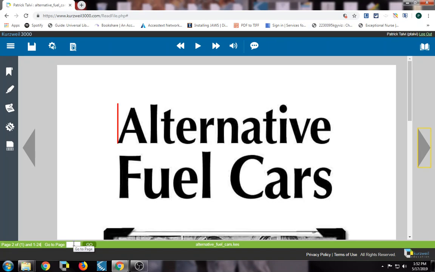In this bottom left text box, you can also type in a page number, but please note the page numbers will not necessarily sync up with the page number that is available on the page itself. Say in this document, I'm actually looking at pages 300 through 320, but the document is only 20 pages long. If I wanted to get to page 320, in the bottom left, I would have to type page 20, because it's not copying the page number from the document, it's just counting how many pages are in the document.